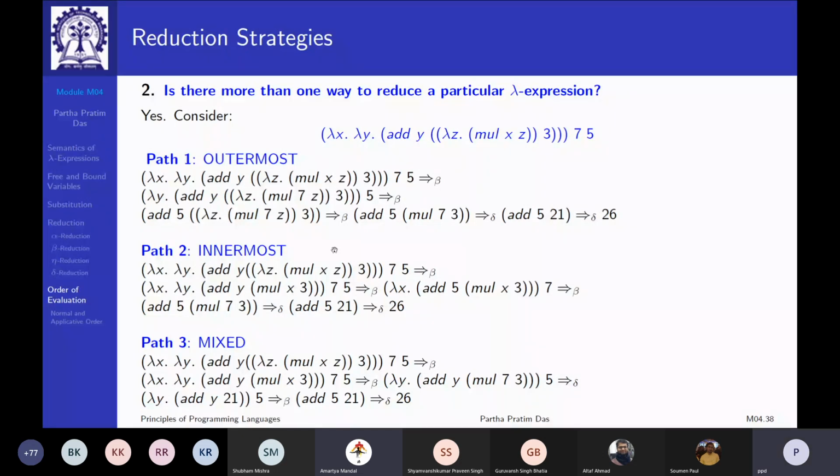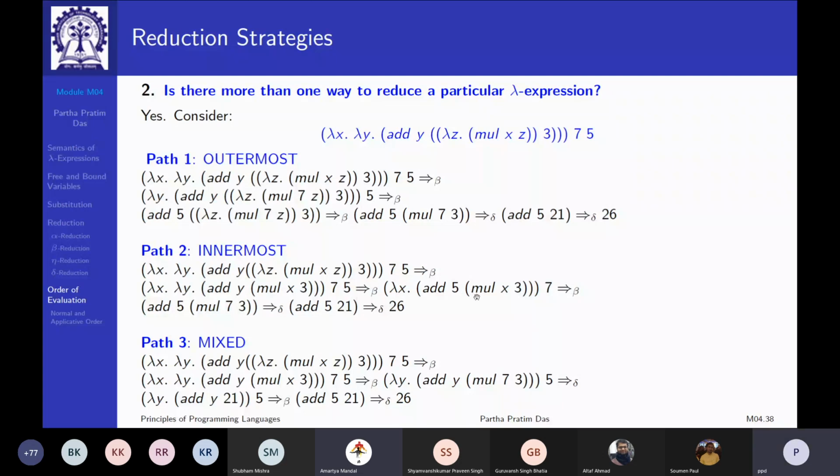Path 2, approach 2, I could have done innermost. What is the innermost lambda? It is lambda z. So I first do that evaluation, replacing binder lambda z by 3, so I get mul. Then the next inner is certainly y, so I do it for y. I put 5, not 7, so add 5.